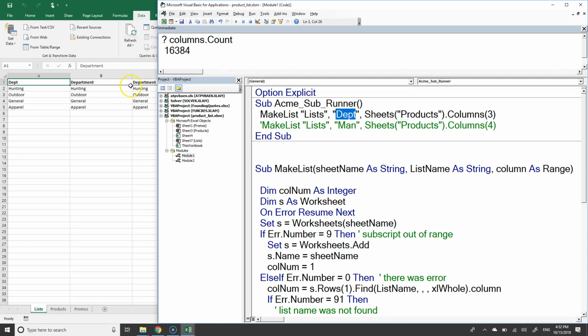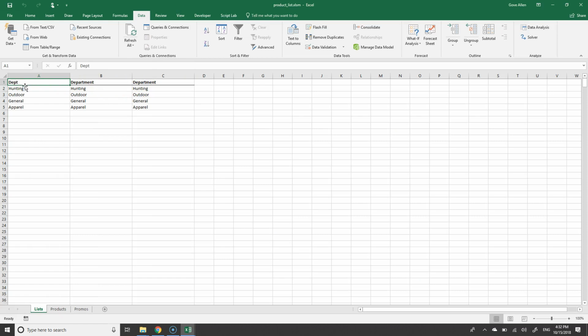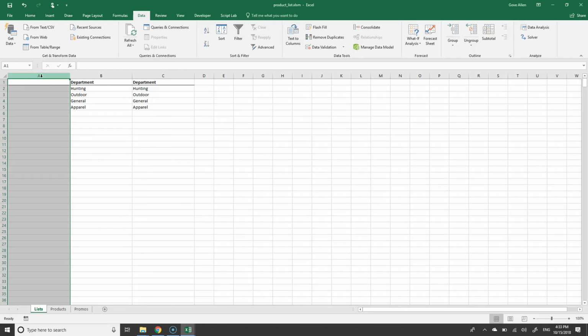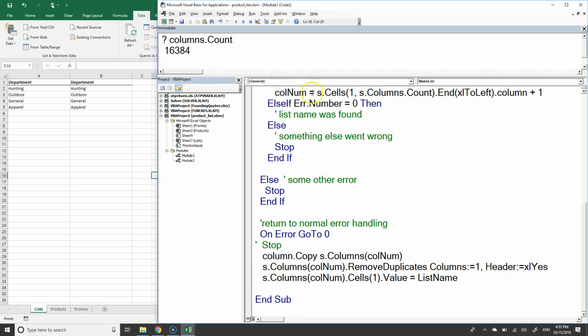Yeah, and so, oh, but it looks like it's putting it in column number 1 no matter what. That's what's happening here. So we've got to make sure that column heading is going in the right place. S.columns, not 1. That's not the right column. What column should be putting the list name onto? Whatever column is the column I'm working on. Control minus. So now if I run it with dept, it should put that in column C and call it dept. So we're feeling pretty good here.